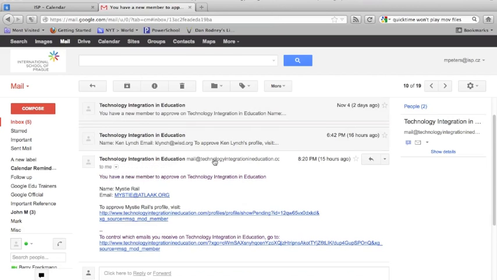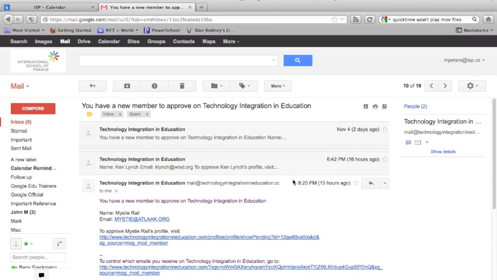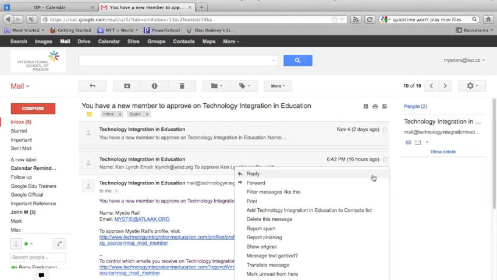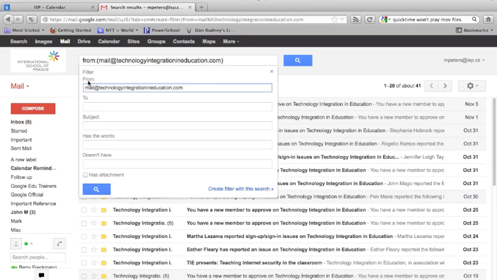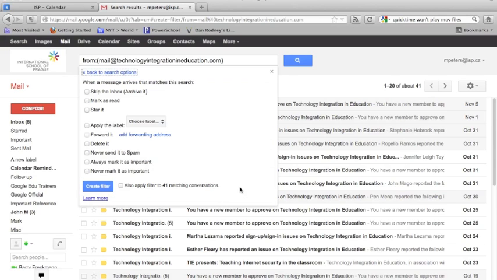So you'll notice that I am reading one of the emails that I get, and with every email you read, if you just pull this little twisty down here, you'll reveal more options. And one of the options is to filter messages like this. If I click on this button, Google's going to quickly make an educated guess about the sort of email they think I'm talking about. So let's see how accurate they are. So again, they've guessed that I'm looking for mail from the technology and integration website, which is correct. That's exactly the type of email that I'm looking for. So Google's correctly identified it, so it's really a very quick matter to just create a filter with that search.